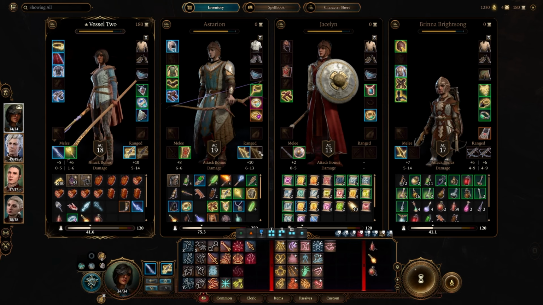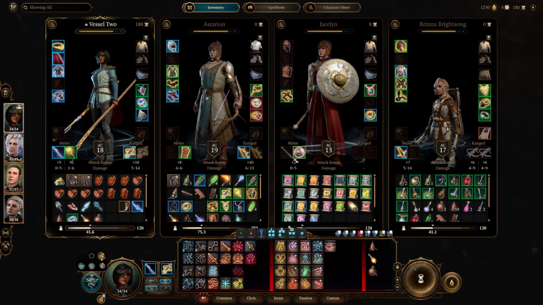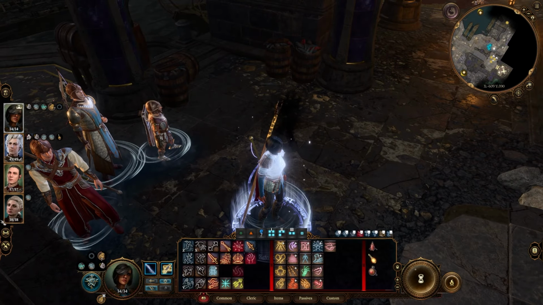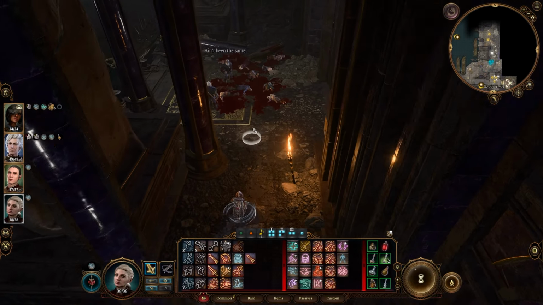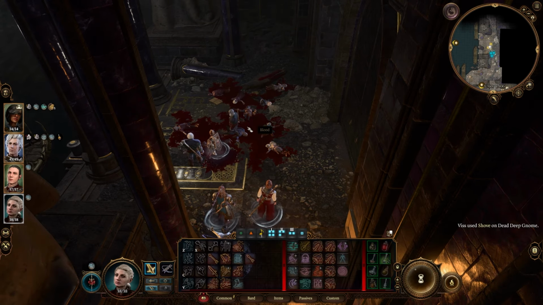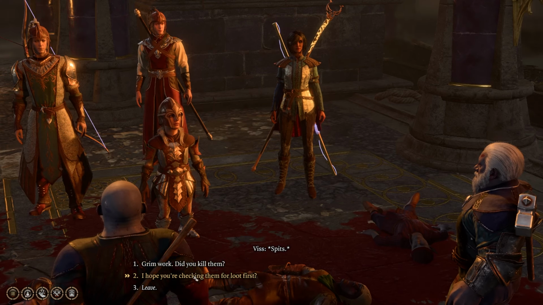I think I'm going to have Brenna do this part. I've got guidance. It's fine. Brenna, if you would, please. Do you have the ring on? Yes, you do. Good. I want Brenna to try to get this ring. Ooh, I almost did it again.